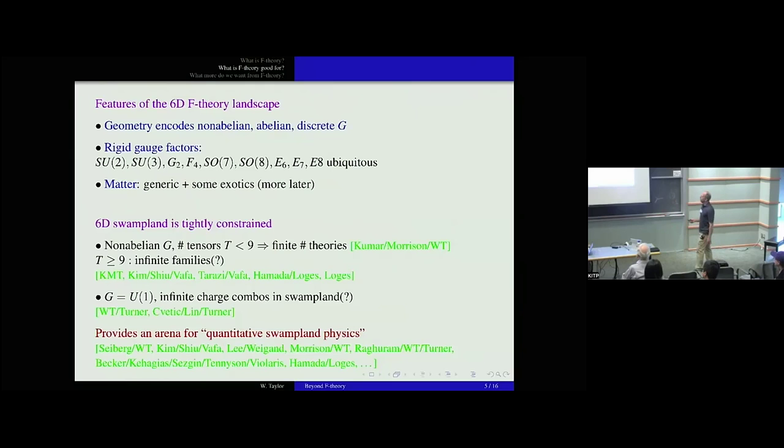There are some interesting cases where it seems that there may be infinite families of consistent theories, not F-theory, there's a finite number of F-theory branches, but there might be an infinite family of consistent theories. There was kind of an interesting series of things where Schwartz at one point suggested an infinite family of theories at T equals 1. We proved here that those were not good. We found another infinite family, and then these folks ruled out some of those, and then there may be some other infinite families, so there's kind of a back and forth on that.